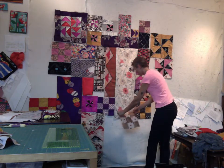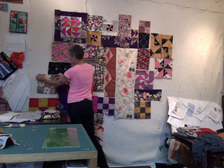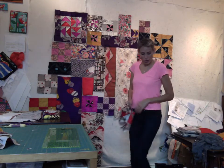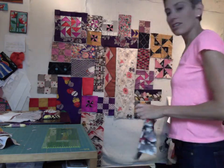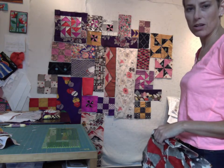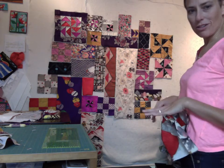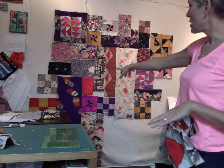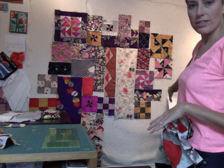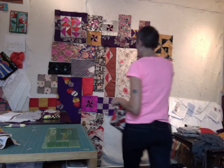This one's really sweet. I love this kind of silvery brown, weird color. Stick that over here. So that's kind of how I build these quilts. And then you've got to stand back and look at it. Take a few minutes, look and see what it is you're putting up there. See how the weight of the quilt is looking. This heavy purple piece over on the side, I'm feeling like it needs to be over on this side. And I think I'm going to move it over there just to see what happens.